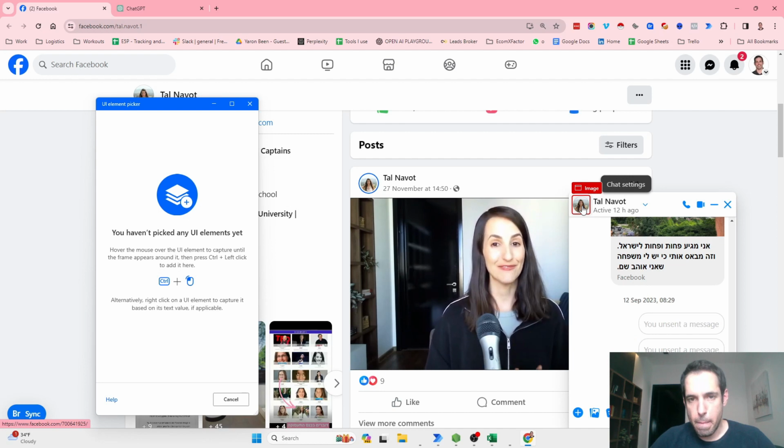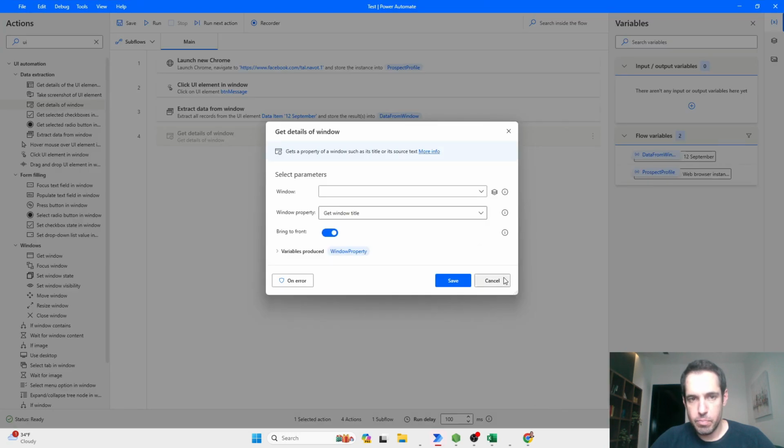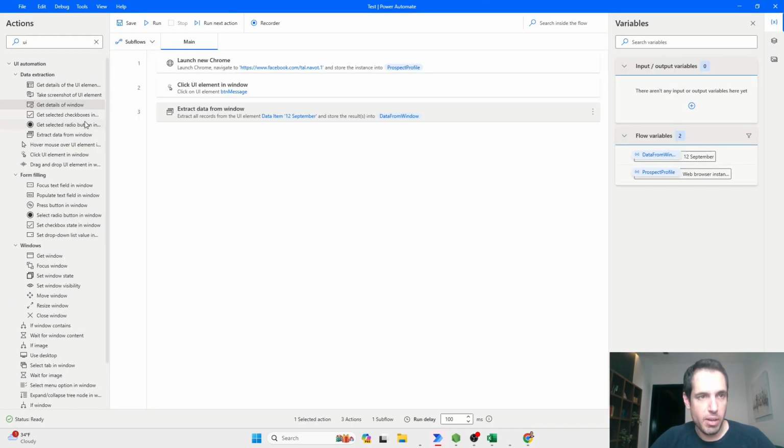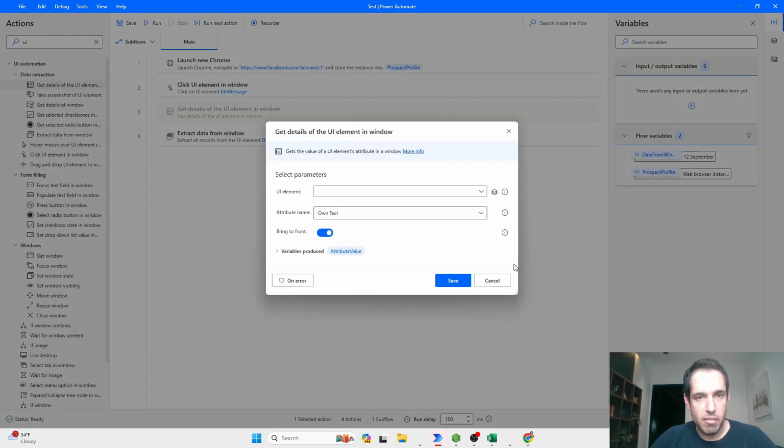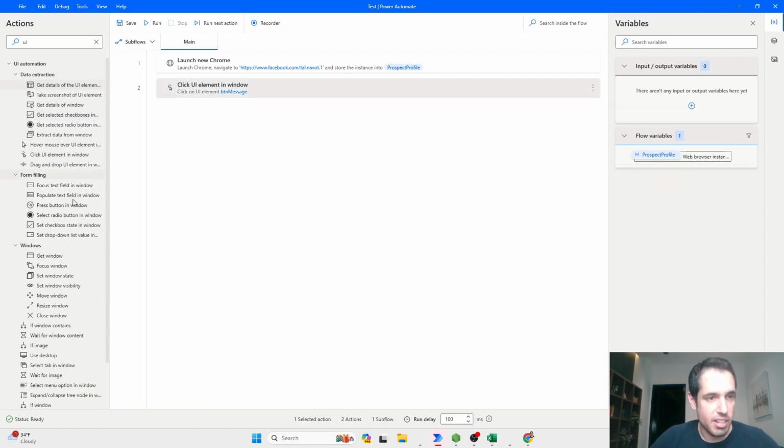So let's see if we can find the image. This might be the way. So getting details of a UI attribute, finding the image, and seeing if it exists also in the chat.